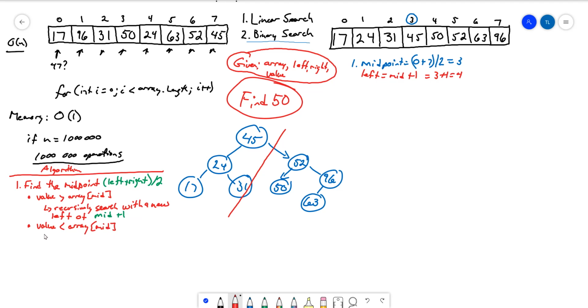Then we need to do the opposite. We need to recurse again, so recursively search with a new right, because this time we have to go to the left-hand side of the midpoint. So what is the right going to be? Well, it's everything up to but not including the midpoint, so the right is simply mid minus 1.